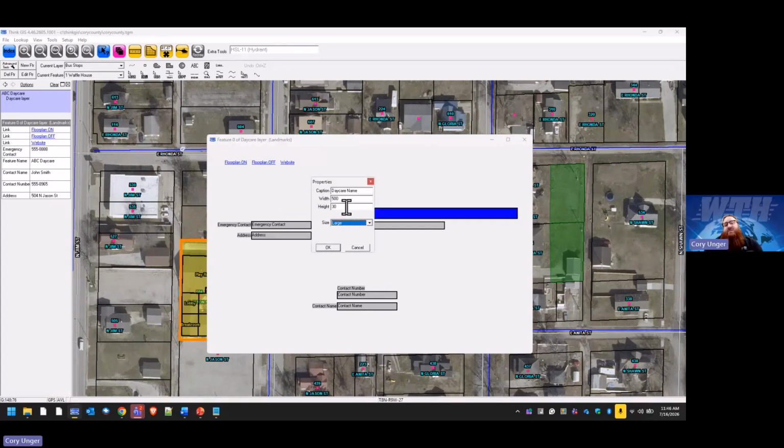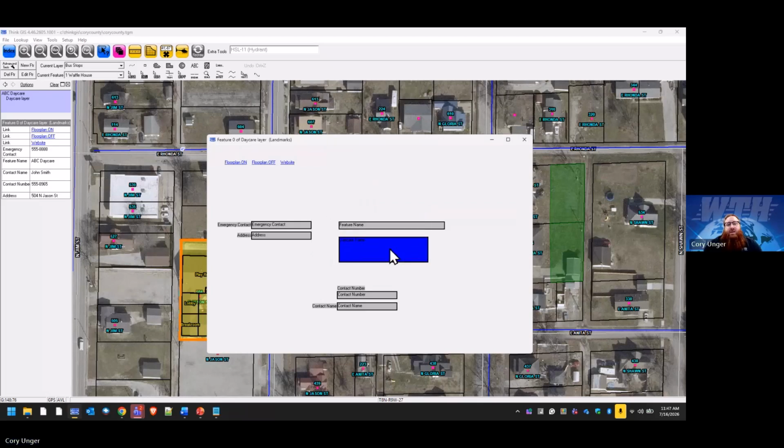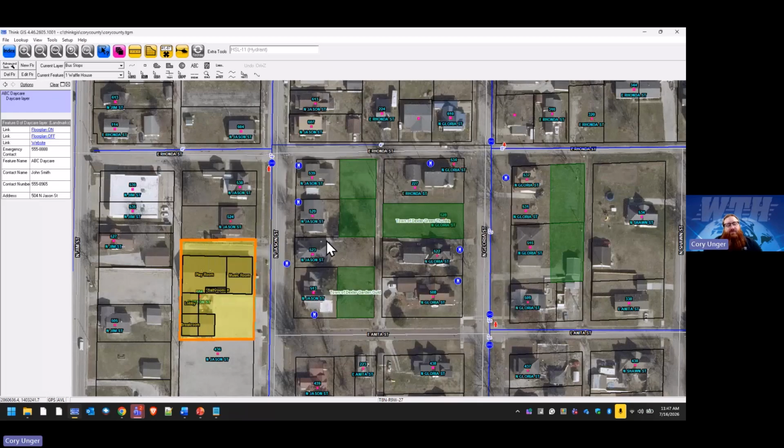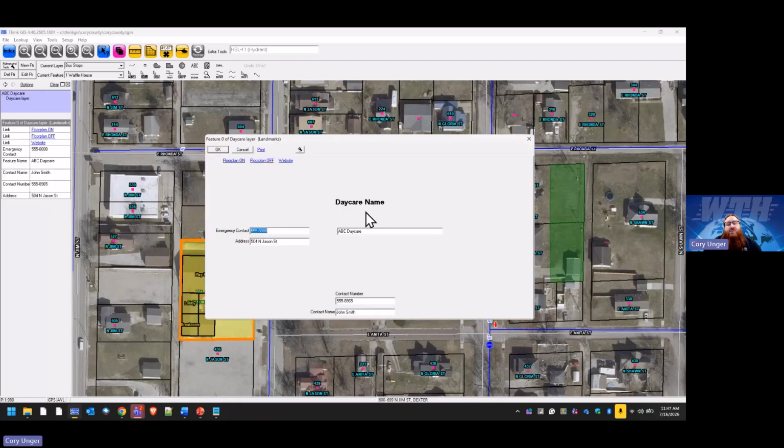The height of that box is just how it displays in the map. So if you made this height like, let's make it 70, and only made this 250. I'm just going to bring it down to make room so I can pick it up. And finished. And then yes. You can see how even though the box is bigger, it didn't change the size of the text, and it's just got that big gap now that is showing there.